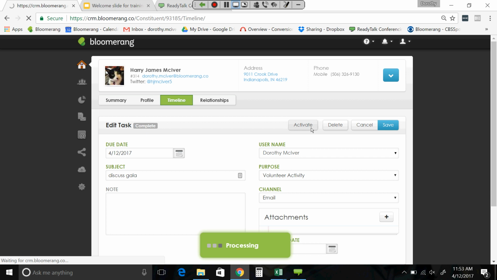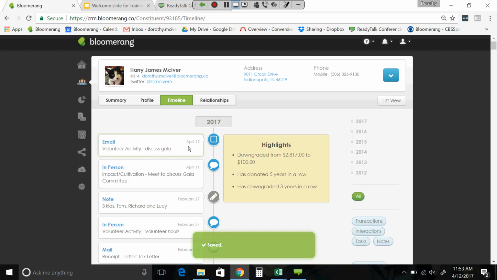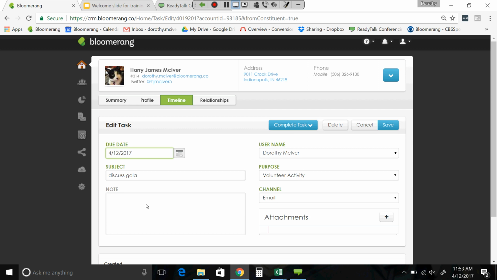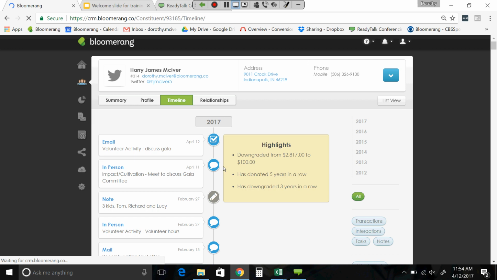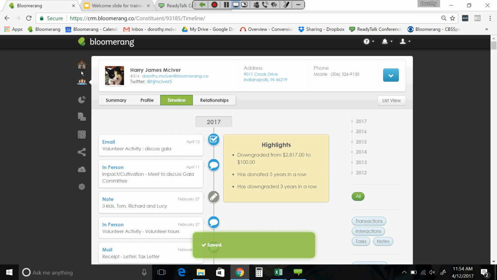Maybe I'm not quite finished with it, but I could decide that I want to turn that task, let's say we get back from our meeting and I want to turn it into an interaction. I can save it as an interaction if I'd like to do that. So these are the two most common ones here: if you're going to complete the task or turn it into an interaction. And I'm just going to go back and mark it as complete again. Okay? So that's what you would do then to manage your tasks.